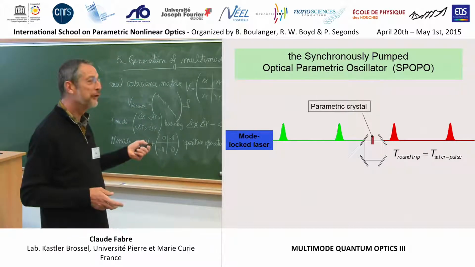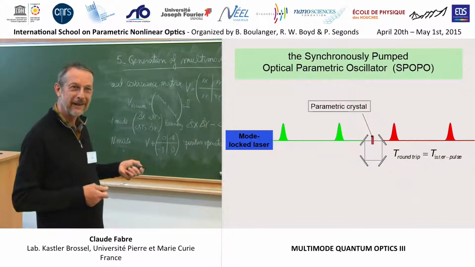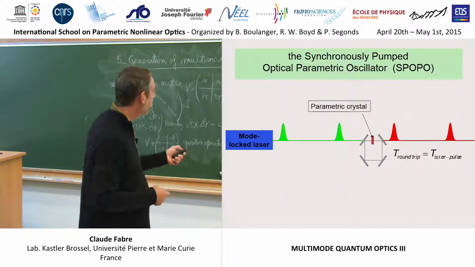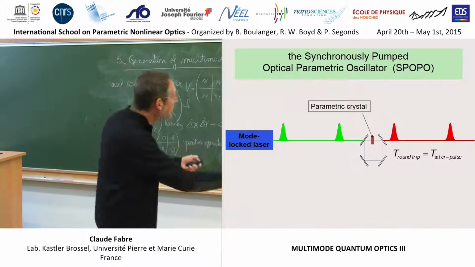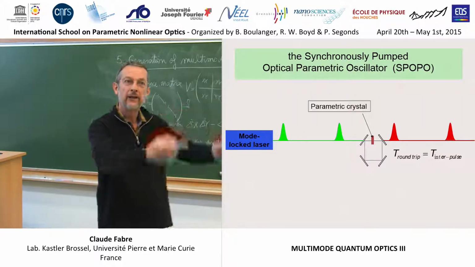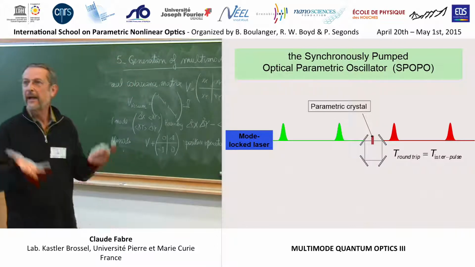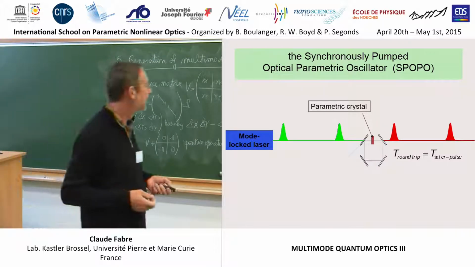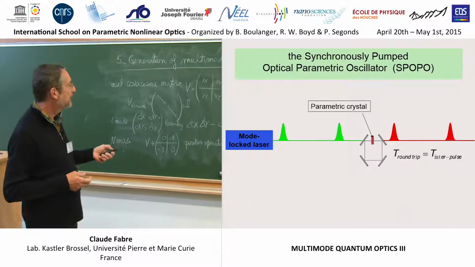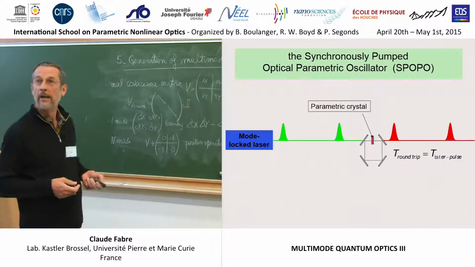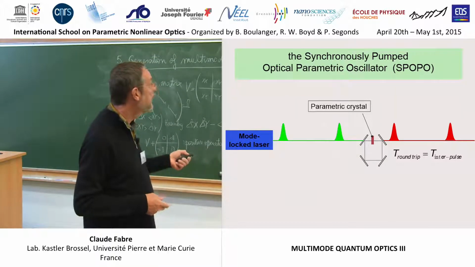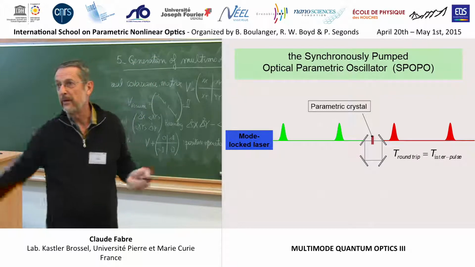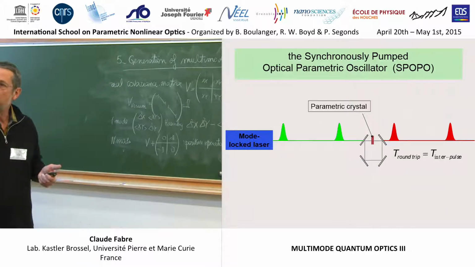So I do not have the same nice animation that you had yesterday on the fact that when you shine that here, of course, you create a down-converting pulse which goes around here, but the pulses are synchronous with that, so they add, in a coherent way, their effects on the crystal, so they add a nonlinearity effect, okay? So at the output of that, I have still a train of pulses, because the nonlinearity acts only when there is pump light, so only at this time of the pump, okay? So I have the same repetition rate.